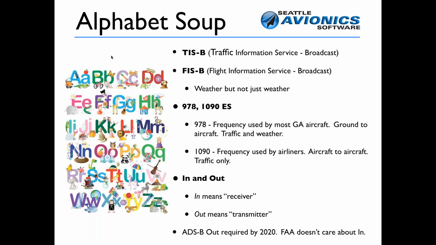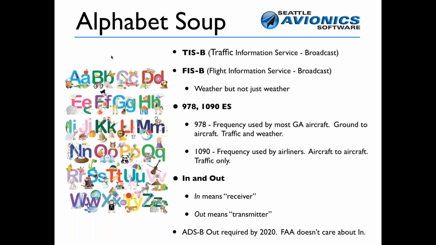When the FAA decided to mandate that people have to get ADSB, this was what, 5-6 years ago now, they knew that they wouldn't have enough bandwidth available on the 1090 frequency for all the GA pilots in the United States. So they opened up another frequency, which is 978. That's one that you're going to use most of the time as a GA pilot, and that's a ground-based system. The good news, as I'm sure you know, is you not only get traffic, you get weather as well. So it's really handy.